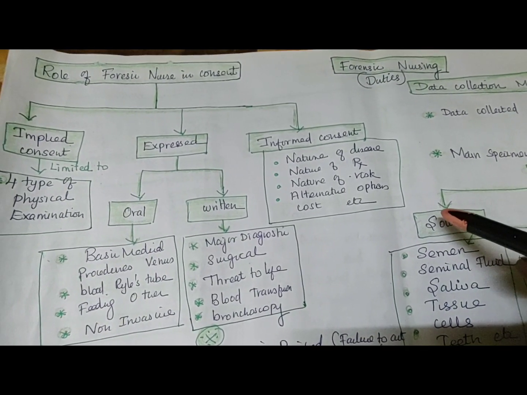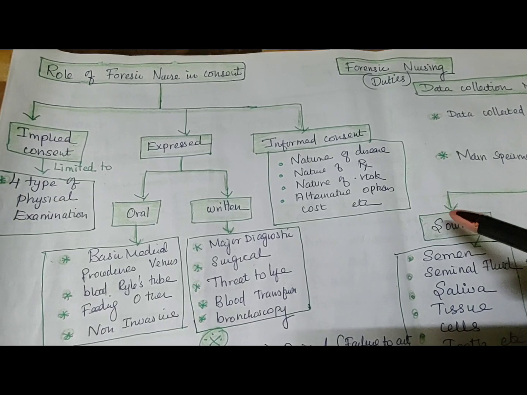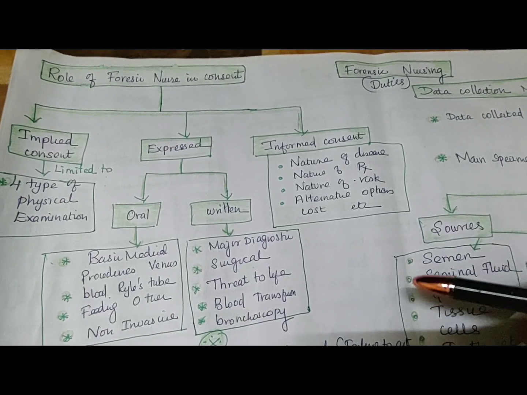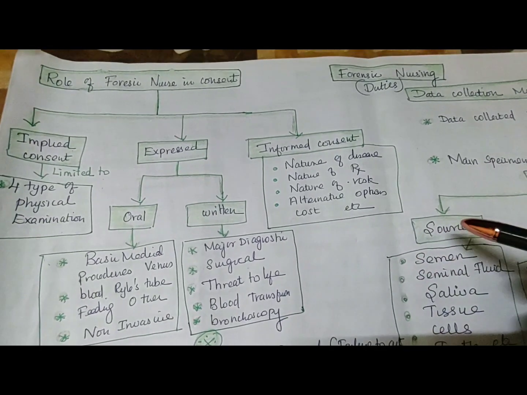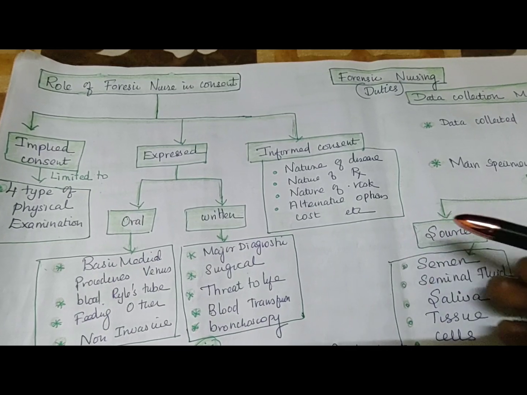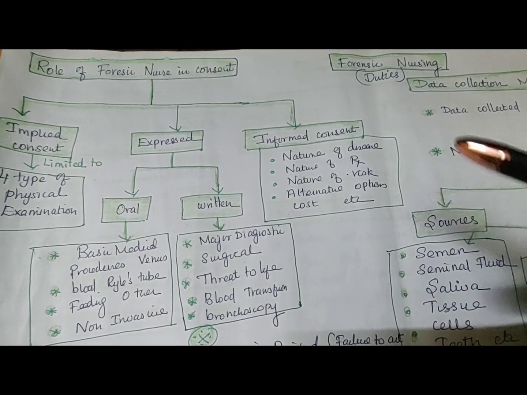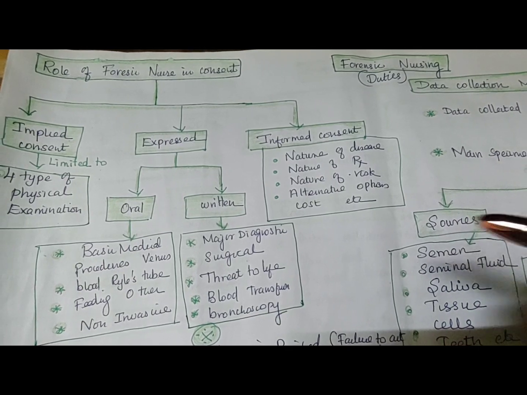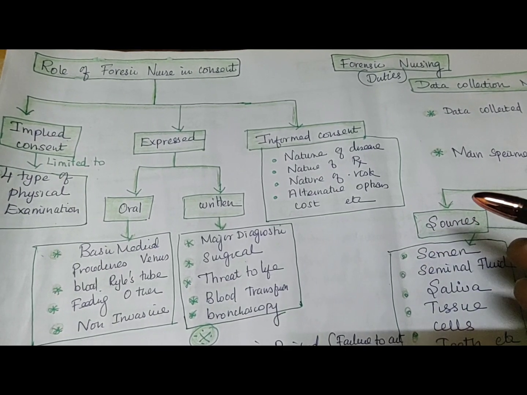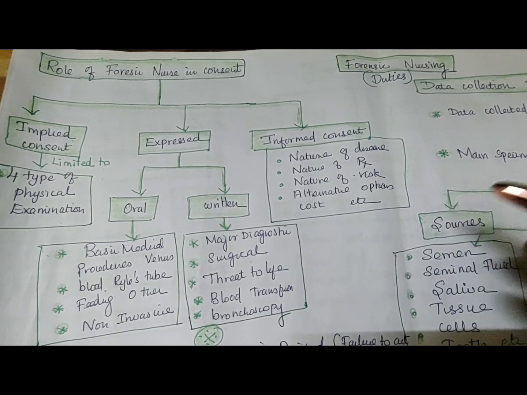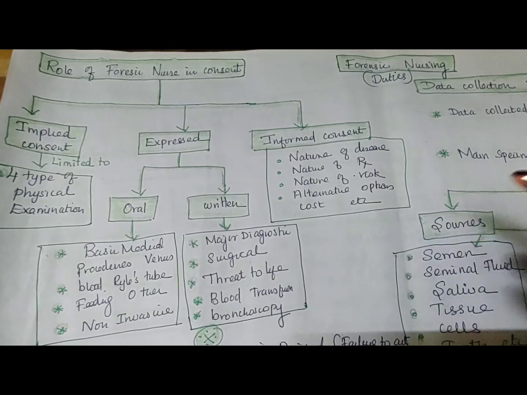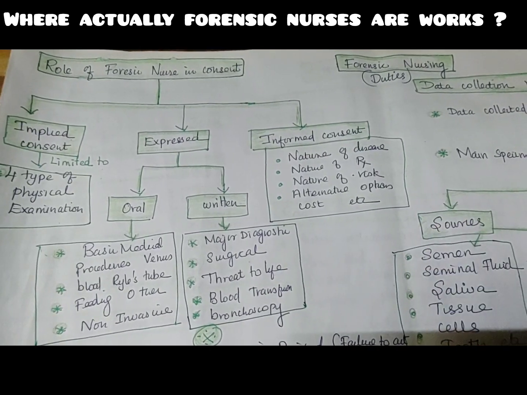So she also will take care of the normal patient. But the normal nurse will take care of all kinds of cases like medical, surgical, orthopedic, and other things. But the forensic nurse mainly has to focus on the victim as well as the accused. How these victims are coming, where it is happening, where she can work, and all. Today's class we will see.